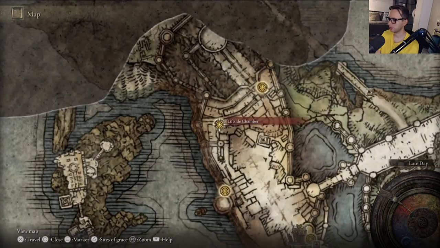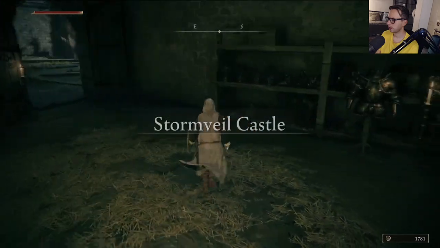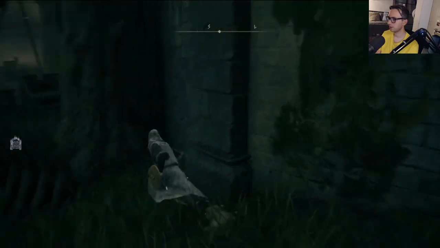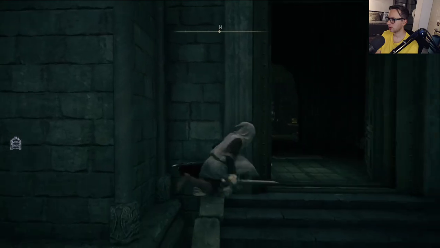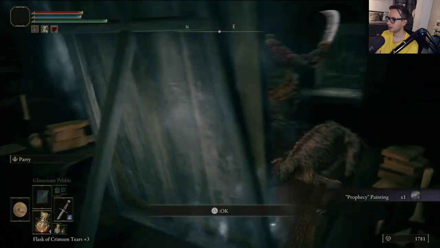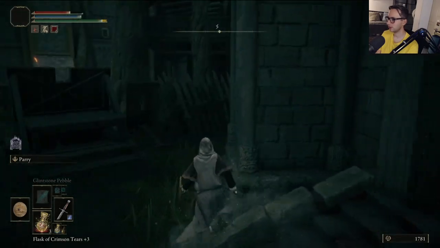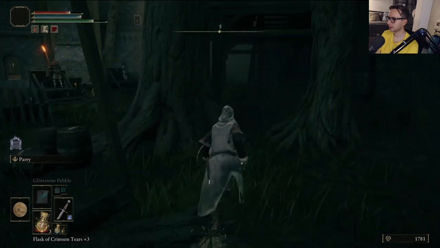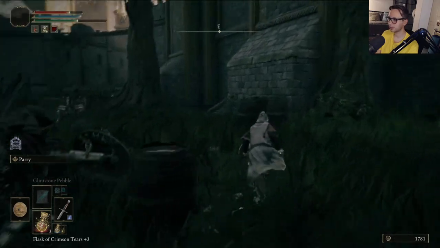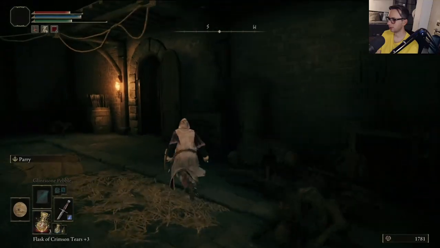Let's go back to Stormveil. Couple more things to take care of, mainly that grafted scion. I feel like that is always an enemy that's worth killing, mainly because they're gross. They're gross and weird. Oh yeah, I've not done any of these either. Fuck off. The dogs. I should have guessed that was going to happen, but I don't know why I didn't. All right, hey, you want to chill out a little bit? I've got the whole squad on me.